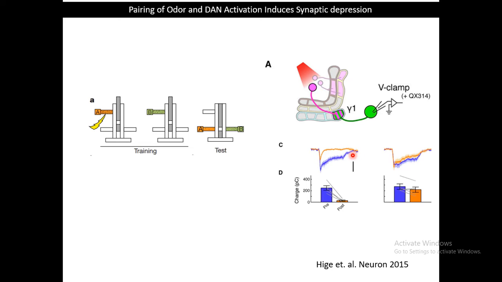Now it's still unclear how synaptic depression or synaptic potentiation can encode memory exactly, but definitely this kind of protocol has good computational advantages, which I have discussed in other videos, and that's why people think that this kind of mechanism could be used by our brain to encode memory.